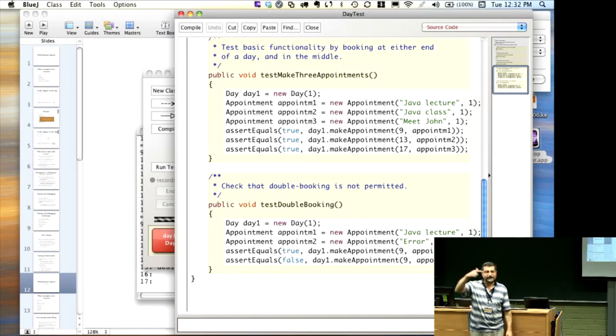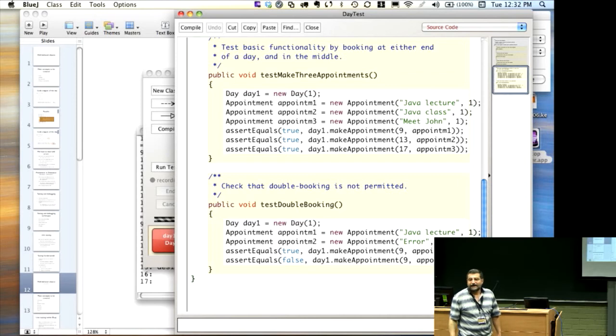No, it's just read statement. So we're looking at test make 3 appointments. Just read statement after statement for me. What's the first thing that we do? Black shirt, yep.